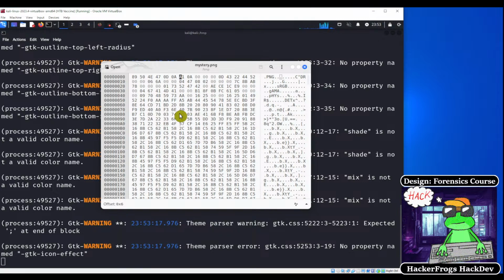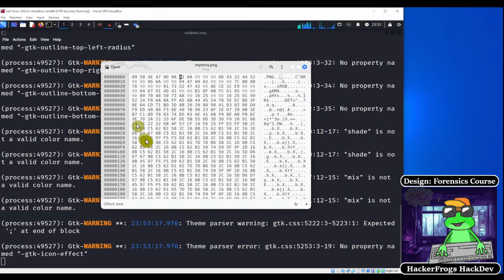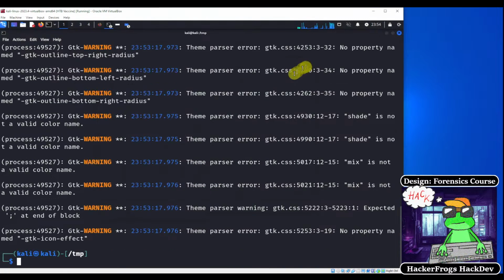So the last 2 bytes are 0A, 1A, 0A. Oh, you're right. I made a mistake. Okay, 0A, 1A, 0A. Thank you very much, Glime, for catching my mistake there. Let's save that out, and then let's try to read that file again.